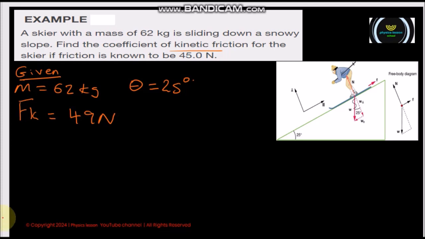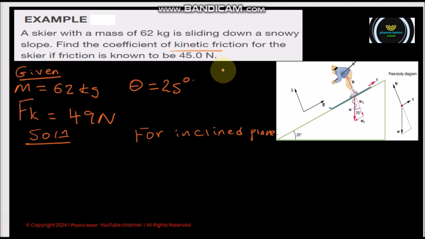Solution. The motion of the skier and friction are parallel to the slope, and so it is most convenient to project all forces onto a coordinate system where one axis is parallel to the slope and the other is perpendicular, axis shown to left of skier. N, the normal force, is perpendicular to the slope, and F, the friction, is parallel to the slope.